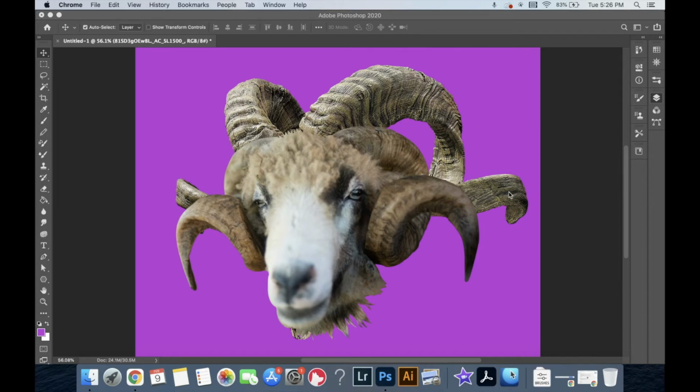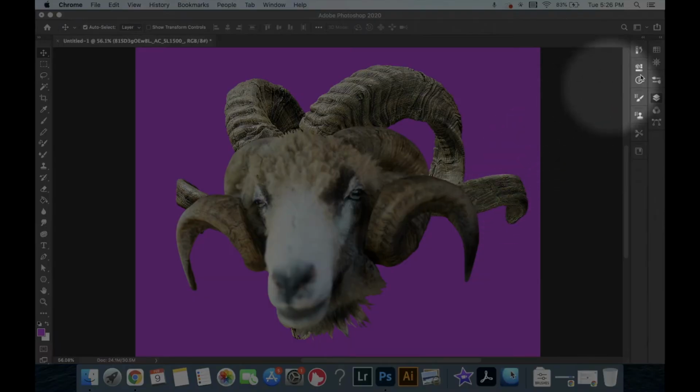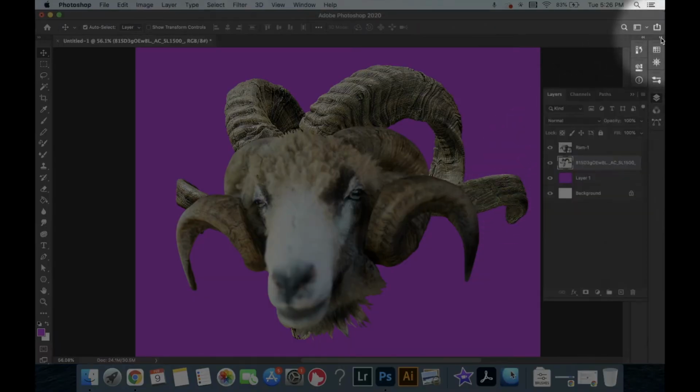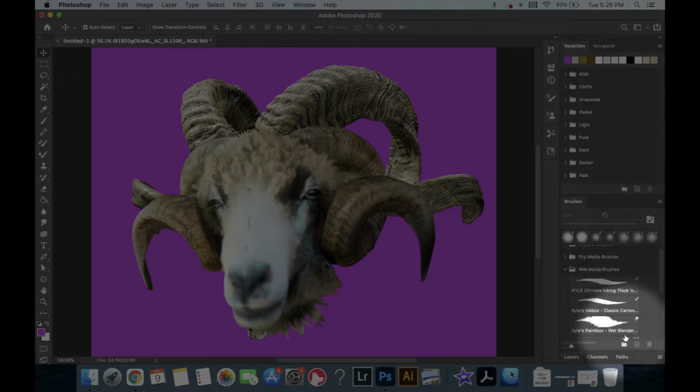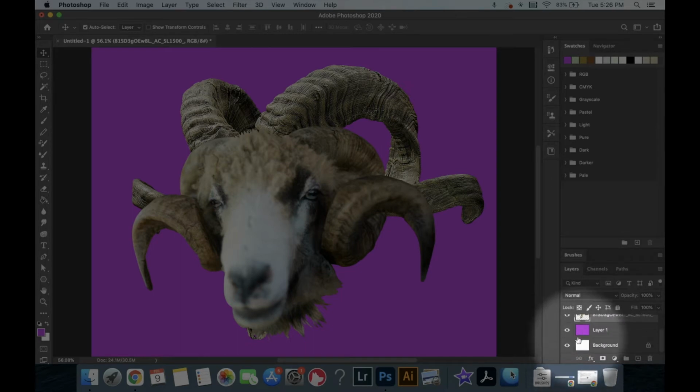In this video, we're going to talk about the layers palette and how to move things around in it, how to change names, as well as where to locate it. The layers palette is located on the right side. You might have yours hidden. I have mine hidden so I have more room, but you can see I just made mine a little bit bigger, and you can see that the layers are down here.